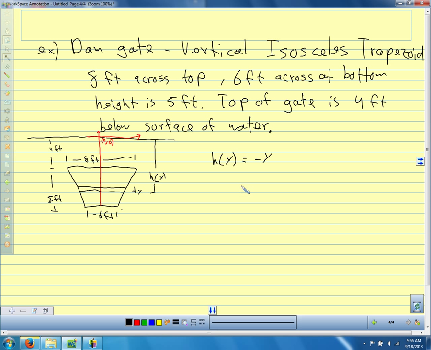Now we need to find L of y. We need to find this width. So L of y is the width of this rectangle. And it varies as we move up the dam. So how are we going to find L of y? What do we need to do? Well, we're going to integrate eventually, but we need some expression for L of y to plug into my integral. Something that we can do to figure out how the width varies as y changes. So let's call the width here x, and we need to find an expression of x in terms of y. How can we do that?